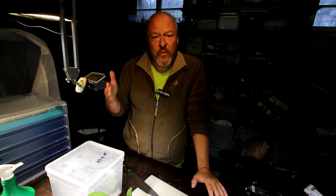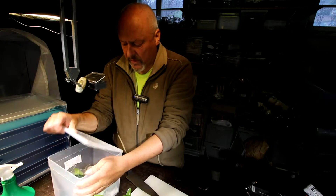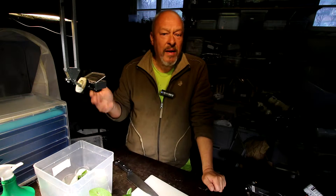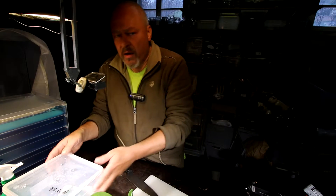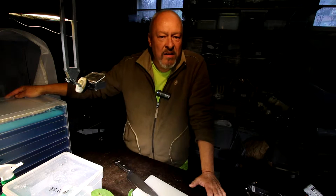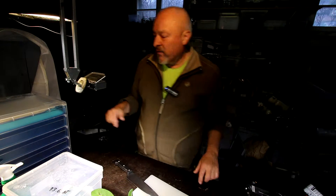It's 11 days since we took out the eggs of Samia Ricini and put them into these little plastic cups. Most of them have now hatched, and we should give them another kind of container for rearing them as L1, L2 stage, even probably L3 stage. I have an idea that's easy to manage and also not very expensive — using things you already have.